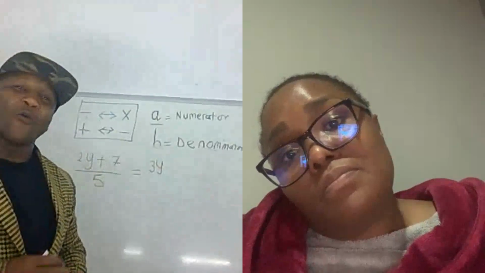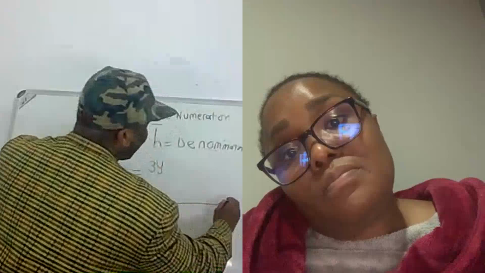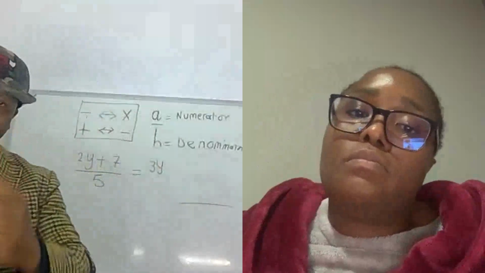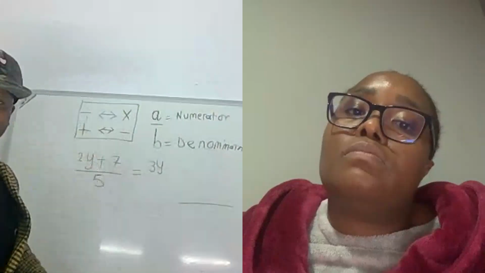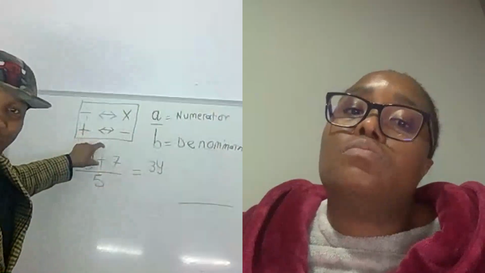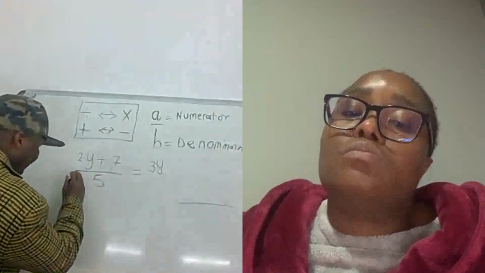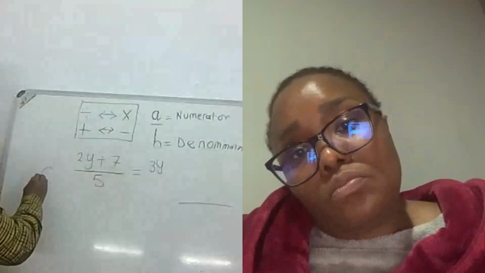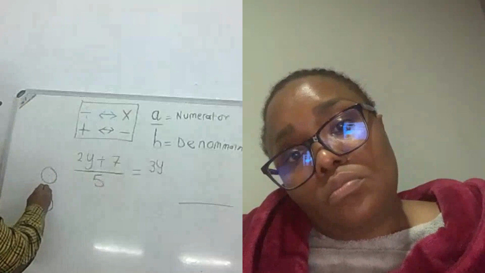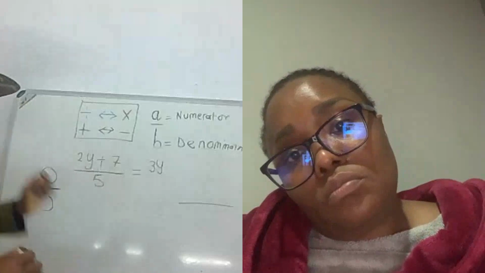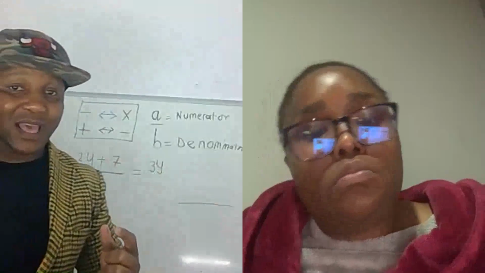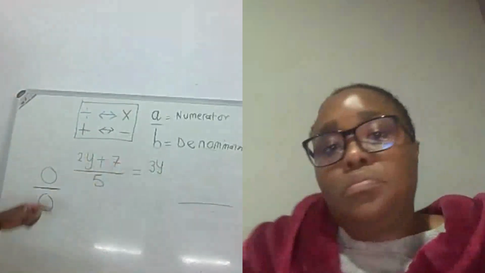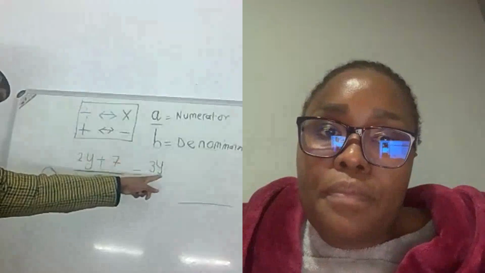So what you do, whenever you have one line, that's one group. It's like when you say this line all over means this is one group. Don't worry about what is in there. It is one line. So it's like having a numerator and denominator, because this line did not break and make it two separate things. Do you understand that? So that means it's like saying you have one group equal to 3y.